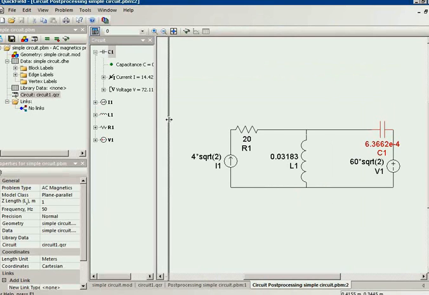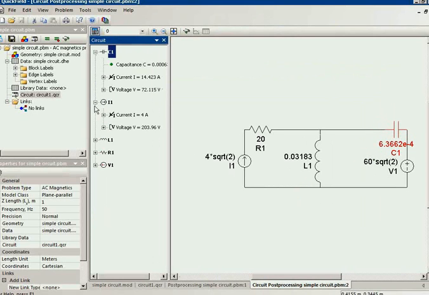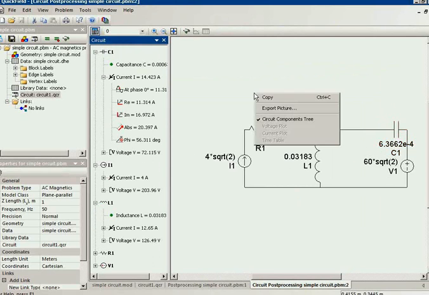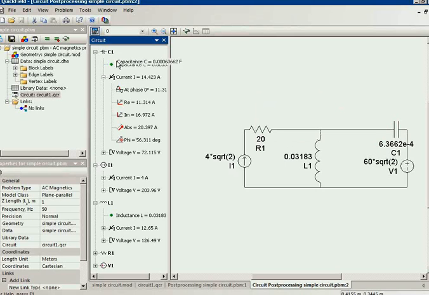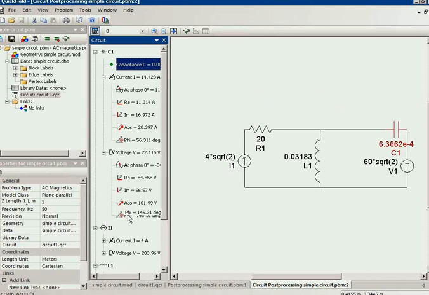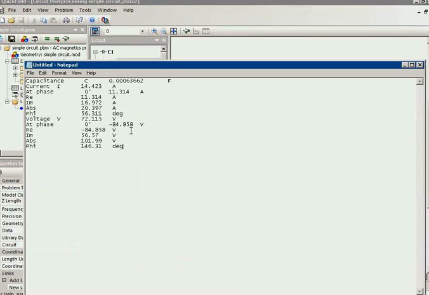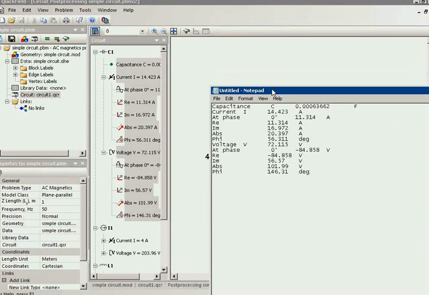Here you can get the value of the voltage and the current for each element. And you can copy the picture of the electric circuit. You can copy all the calculated values. So this is how you should perform the AC circuit analysis.